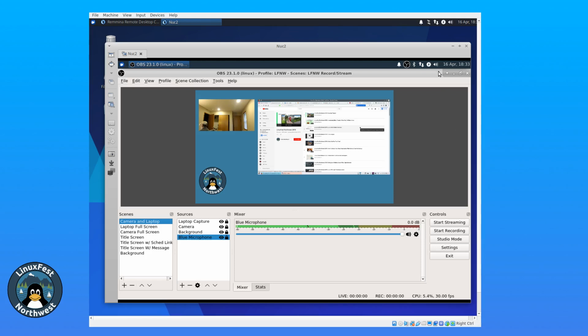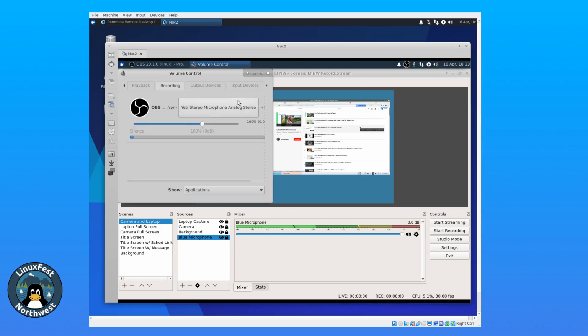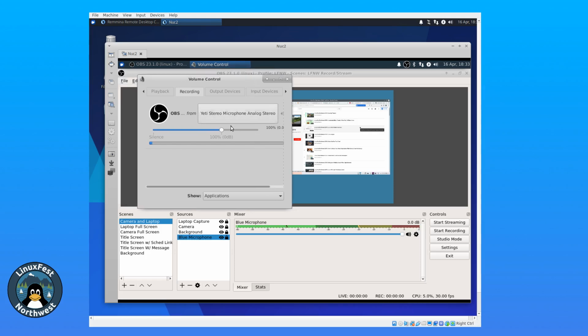So if we go up here, this little guy right here, which comes from the XFCE desktop, has the little sliders here. You can change the input loudness for each of these. Notice we've got two Yetis here. I'm not sure why that's true, but the best thing to do is to click on the audio mixer, and this is the one that's sort of the best thing to control that.